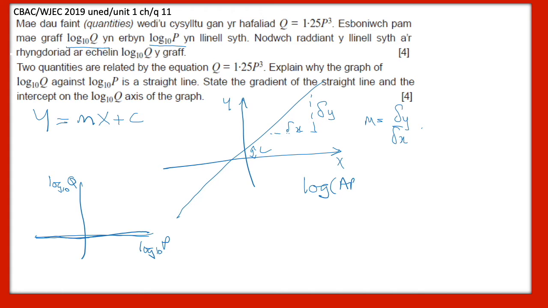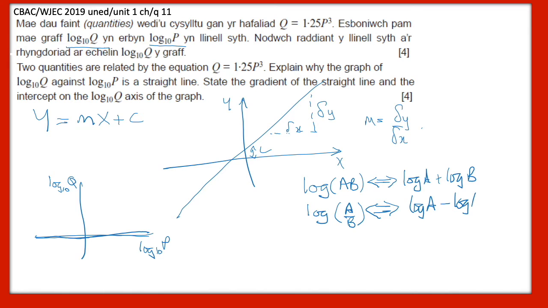So we've got that log of AB is the log of A plus the log of B, because logs are powers. And if you want to multiply two things together, you simply add the powers. You notice I've said it's a double implication because log of A plus the log of B will give you the log of AB. Log of A divided by B is the log of A minus the log of B, because if you want to divide, you subtract powers.